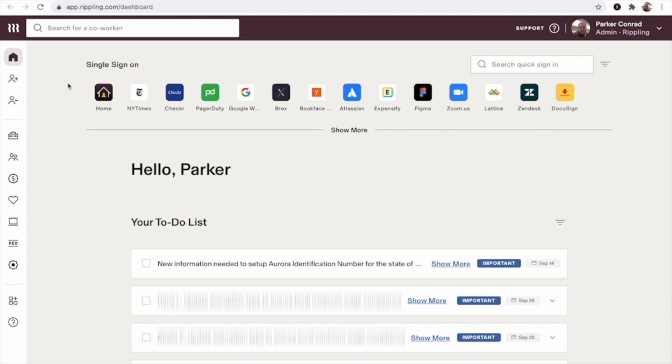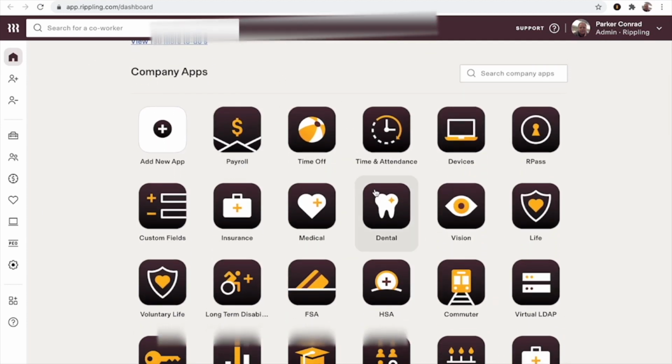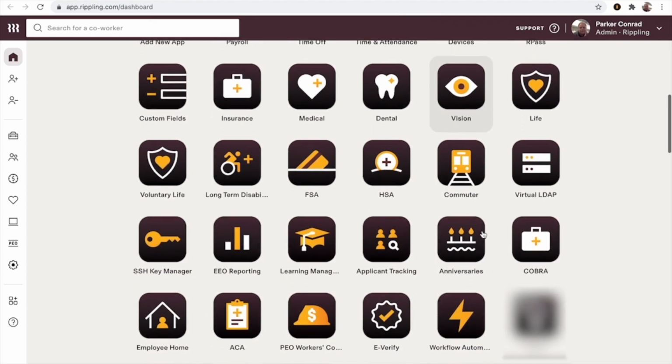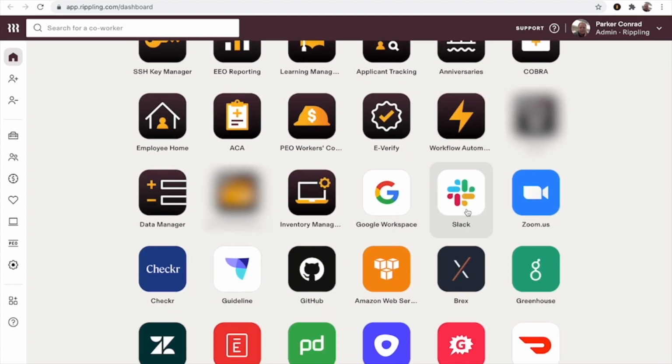This is my Rippling account. So this is where I go to hire someone. This is where I can click to sign in to various different services that I've connected up to Rippling. And down here, I can go to run payroll, to manage benefits for my company. And you'll notice that there are a bunch of apps that we have installed for our company. Some of these apps are Rippling utilities in yellow and purple, but there are also a bunch of third-party apps that we have installed as well.